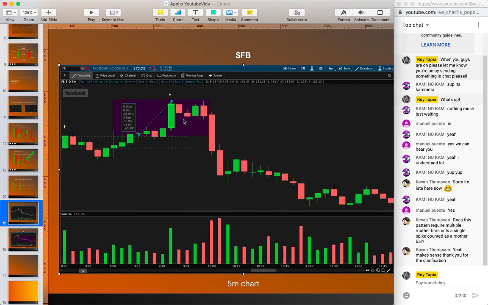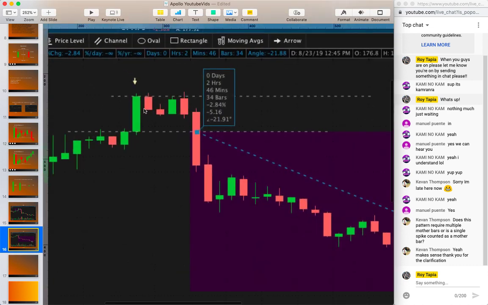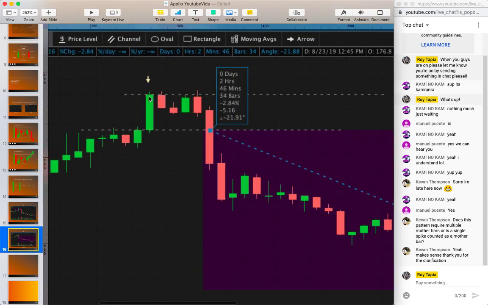Next one. On this chart right here, you can even see another inside bar pattern forming. This one is a lot bigger, right? Bigger than the first mother bar. Volume also supports our buyer versus seller battle. I took a screenshot of this one as well. We create our resistance and our support at the bodies.